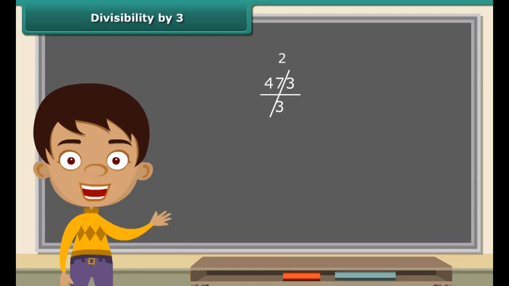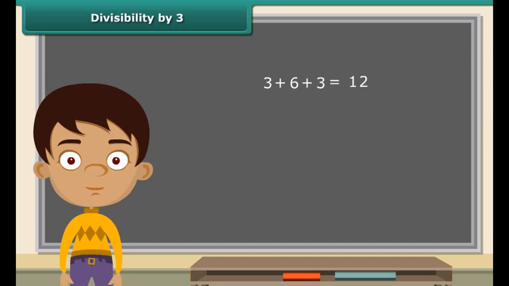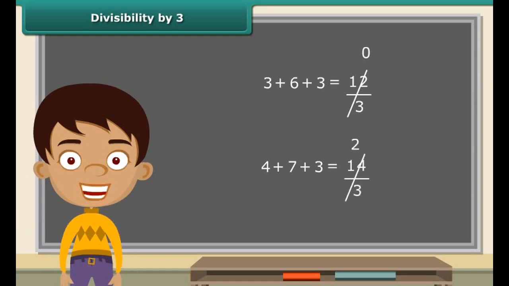Quite clearly, the rules for checking divisibility by 3 are different. To verify whether a number is divisible by 3, add up the digits of the number. For example, to check if 363 is divisible by 3, we add 3, 6, and 3. We get 12, and 12 is divisible by 3. Add the digits of the number 473 — the sum is 14. 14 is not divisible by 3. Therefore, we can say that if the sum of the digits of a number is a multiple of 3, then the number is divisible by 3.